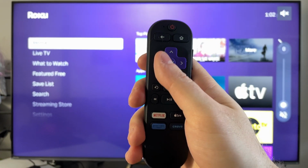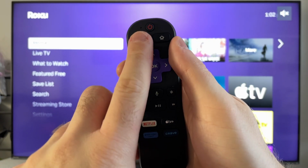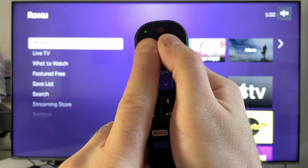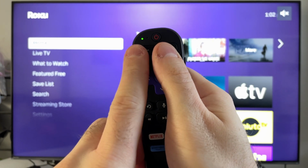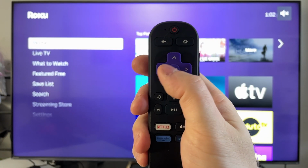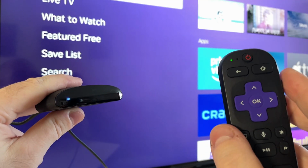And then what you want to do is press and hold the home button and the back button on the top of your remote until a green light on the top of your remote control starts flashing, indicating it's in pairing mode. Now at this point, you may see something pop up on your screen indicating it's trying to connect. In my case, it didn't work.